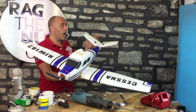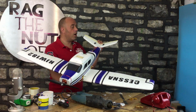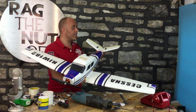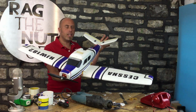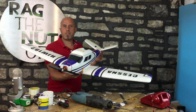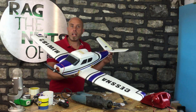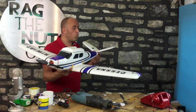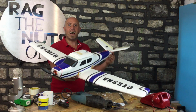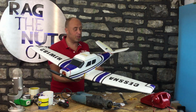And of course, any Bonza would not be complete without the V-tail. Now, in hindsight, if there's one thing which I would change about this model, it's that I'd probably give it a bit more of a V in the tail. But I think that's going to be fine. And we don't really need rudder anyway. So we've got ailerons. It'll be fine. So I'm going to go on and wire this one up and watch this space for the maiden of the Bonza. How cool is that? You've got to admit, that is pretty damn cool.